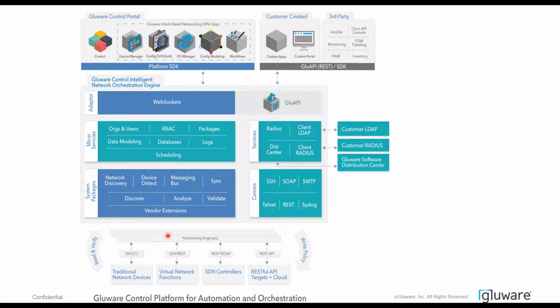And that really is for when you want jobs done within a set time. Let's say you want to audit 10,000 devices in under an hour. You would add provisioning engines accordingly, along with the underlying compute, to scale and enable that so-called horsepower for Gluware to execute the job. And so we have the ability to manage and track all the jobs Gluware is trying to execute on the network, and the provisioning engines are executing those jobs.